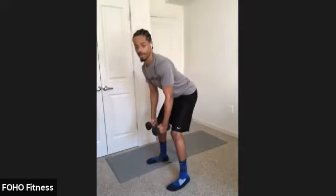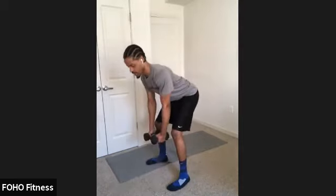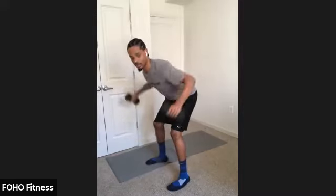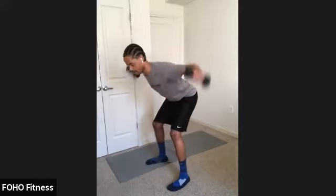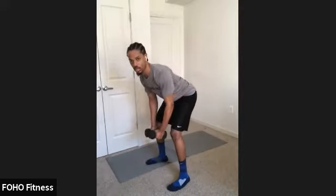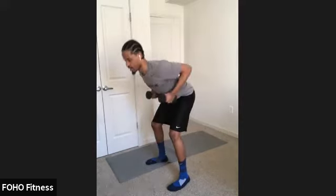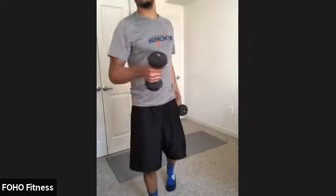We got a row to reverse fly. So we're here, back straight, hinge at the hips. Row it up, squeeze those shoulder blades together, back down, reverse fly. You can slightly bend those elbows. Squeeze those shoulder blades, nice control, back down. So that's all we're doing, row to fly. If you need lighter weights, go ahead and grab those. Working on the back for this round. We got 45 seconds.